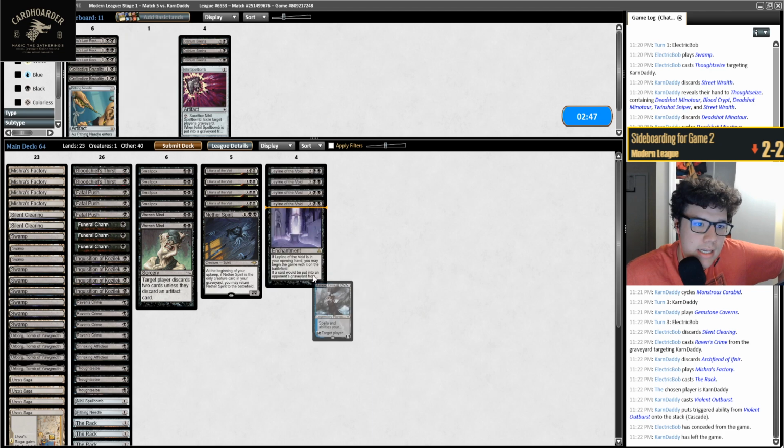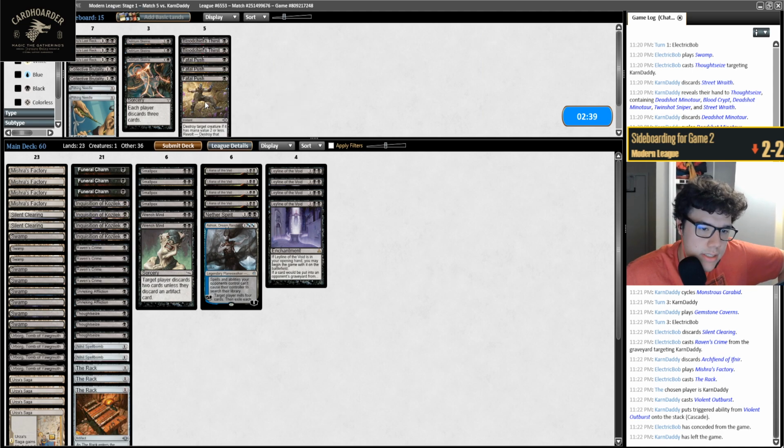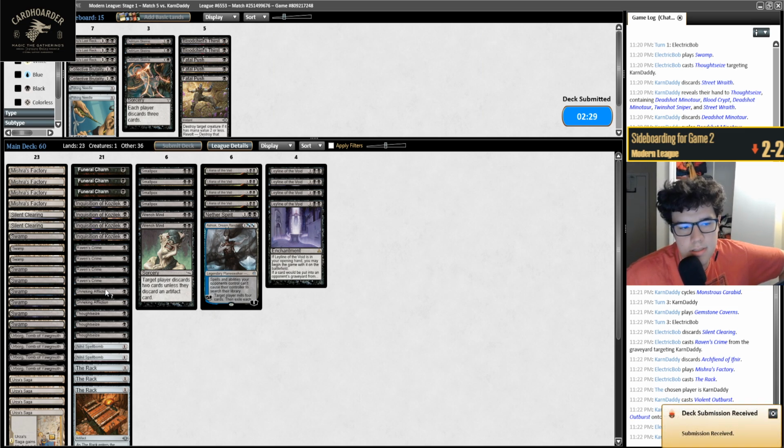All right. Leyline, Ashiok, Nihil Spellbomb, Pithing Needle, Badge. Removal spells not good. Okay, well, it looks like that is... All right, yeah. Pretty happy with that, honestly. Well... Do I want something instead of Funeral Charm? I don't think so.